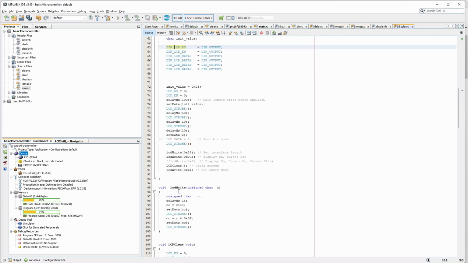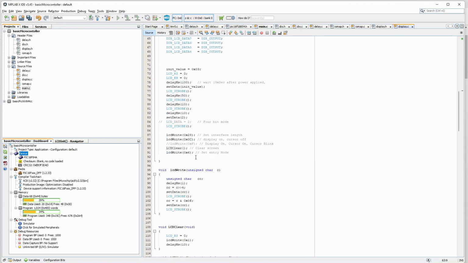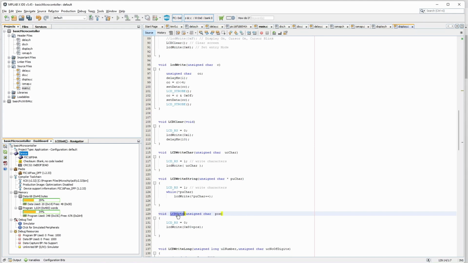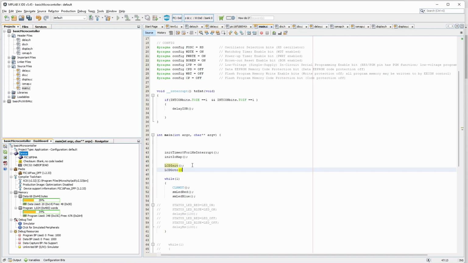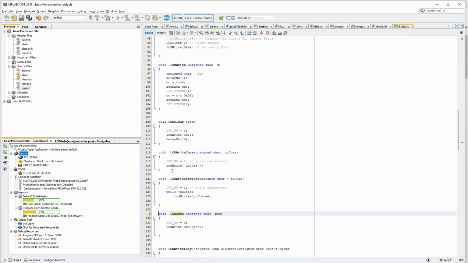Then let's write a character. LCD go to is required for us. LCD go to (0x00). Then we can write a character, LCD write character.